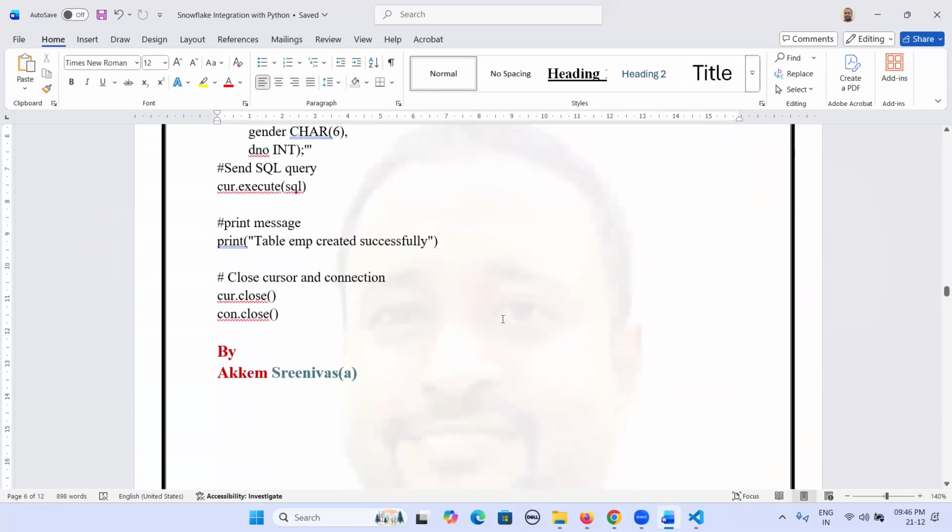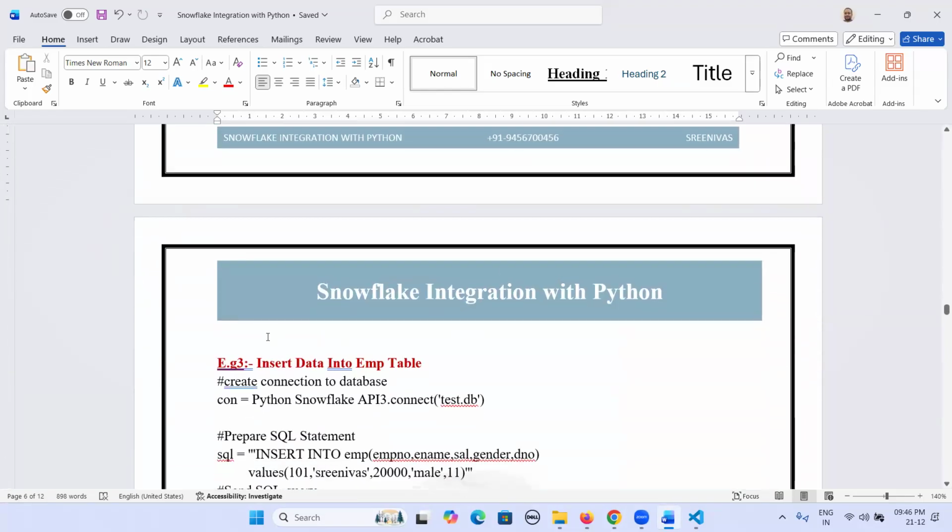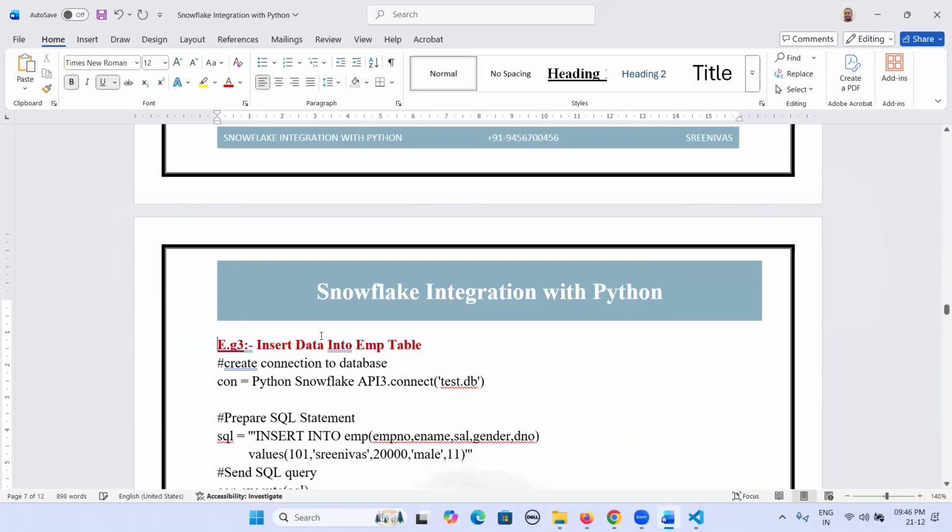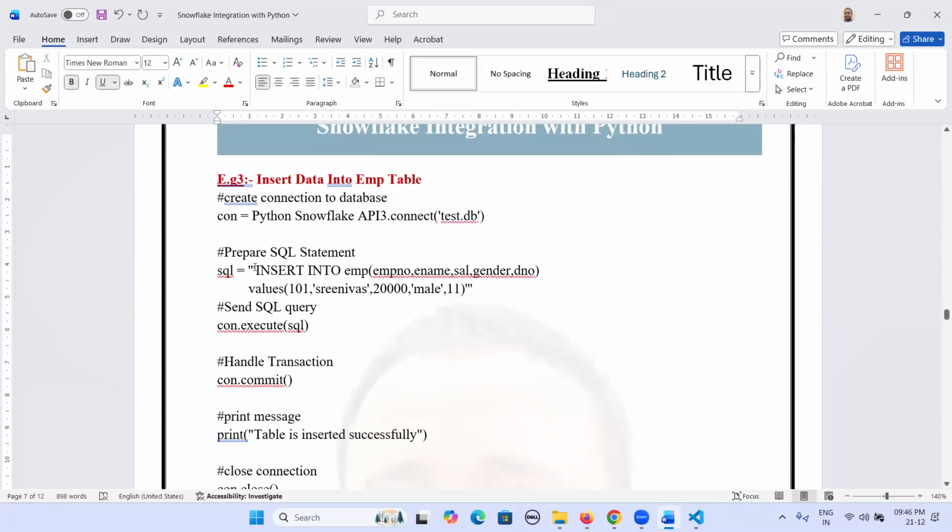Next we are going to write other examples for inserting the data and reading the data. So here we are writing SQL code only. In Python, in a string form, we are writing SQL code only, right?